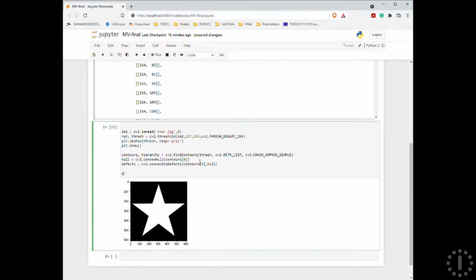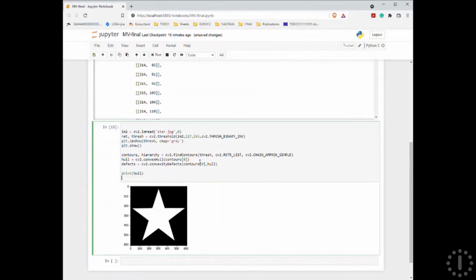I'm going to print out the hole and print the defects just to see the results.